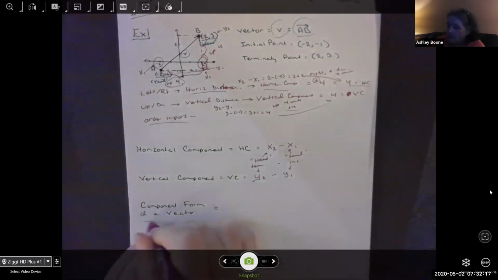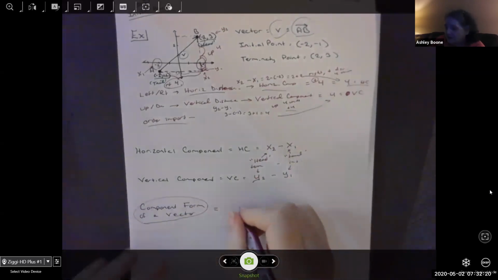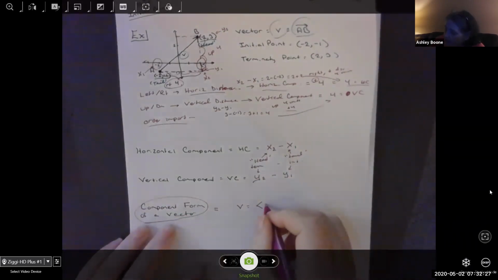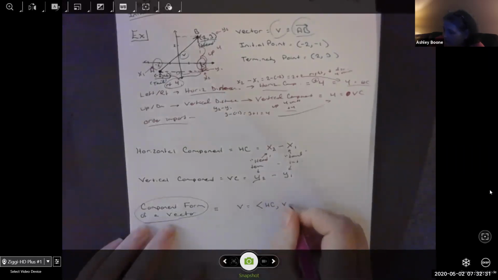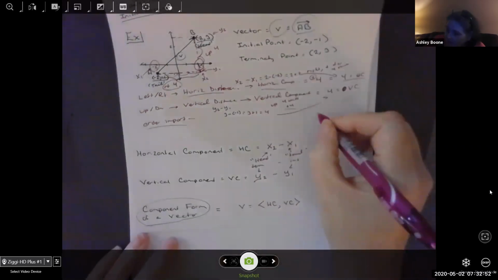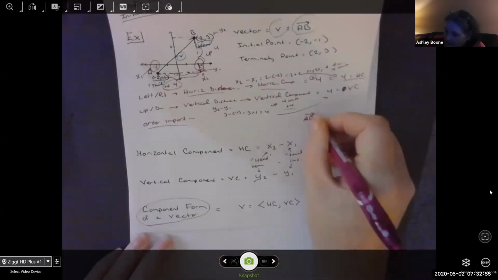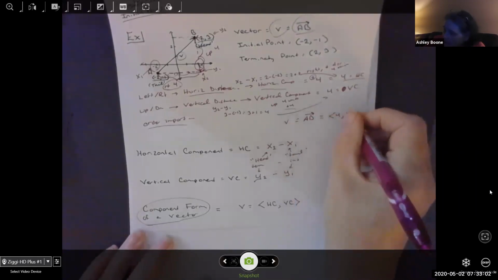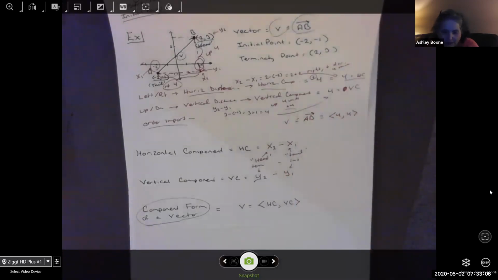And what we call the component form of a vector, we can write any vector using this notation. Okay, we have this symbol. You write whatever the horizontal component is, comma, the vertical component, and this symbol, okay? Kind of like the less than, greater thans, pointed edges instead of ordered pairs, but it is horizontal component, difference in x's and y's. It's a distance, the horizontal distance, the vertical distance. For our last example, that means that vector AB or vector V in the diagram, I put a V there. In component form, we write that as 4, 4 with the less than, greater thans around it, okay?